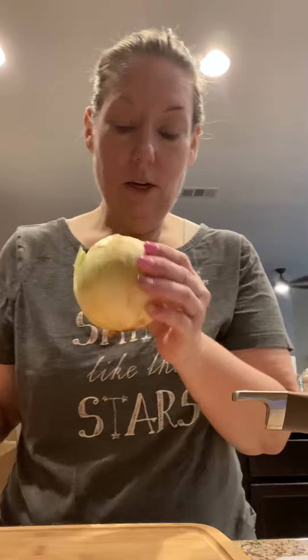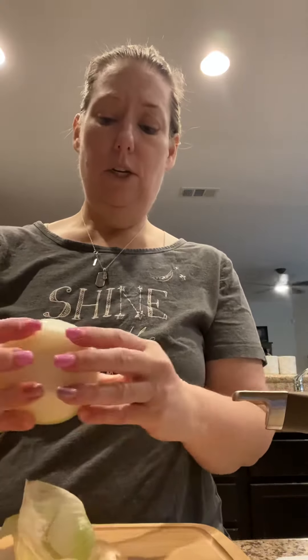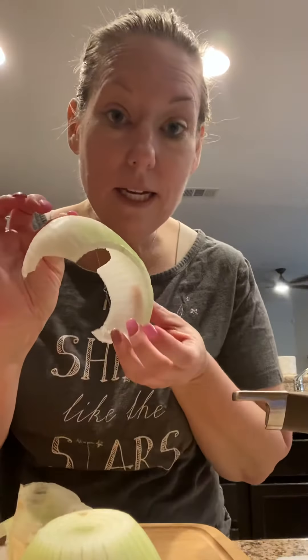So I told you I was going to show you the onion. I don't like onions but it does give everything good flavor. You have to cut off the ends — that part you don't want to eat, and you don't want to eat this part either. So you just peel it and then I'm going to get to cutting. Onions have layers.